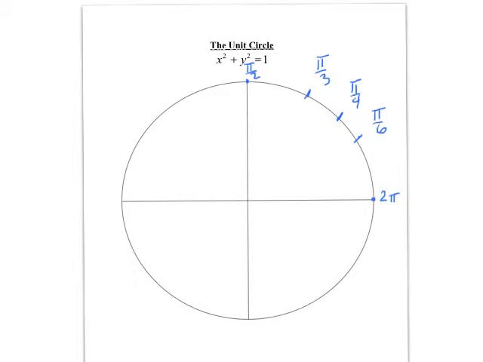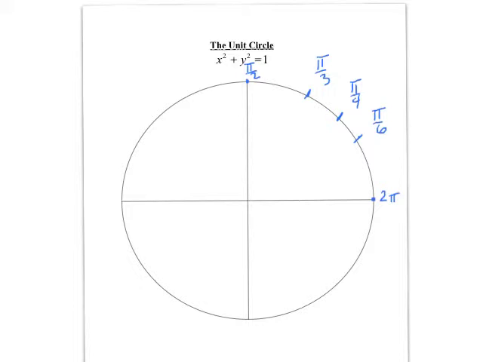Now that's not just any triangle out there, that's actually going to be a right triangle, but it's even more specific. What are some things we know about this right triangle? Well, one, we know that this hypotenuse length is 1 because it's a unit circle, and the radius, which this is a radius, is length 1. But also, pi over 4 is halfway between here and here. So if this is a 90-degree angle, halfway would have to be 45 degrees.